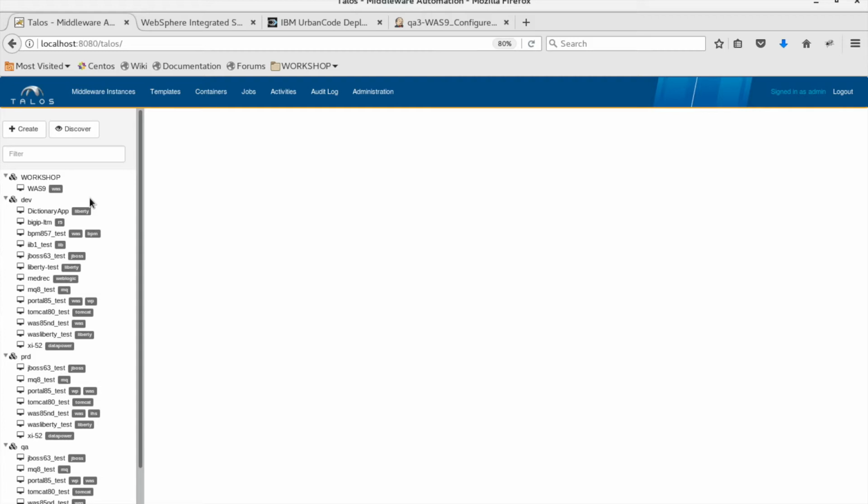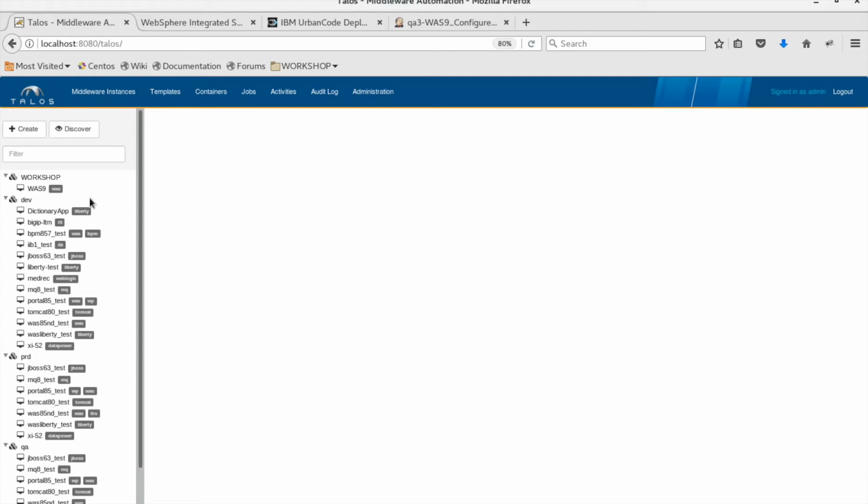Next, we'll talk about comparisons. Now, comparisons are the ability to compare 2 middleware instances. Now, this is great from a consistency perspective. So if I want to compare development to QA or QA to production, I can see all the differences right away within Talos. I got different values for this data source, or perhaps I have unexpected differences. That's part of the audit process that we're trying to go through in such a comparison. One of the interesting features we've implemented in Talos is we can then generate a template based on those differences, and I'll show that in the demonstration.